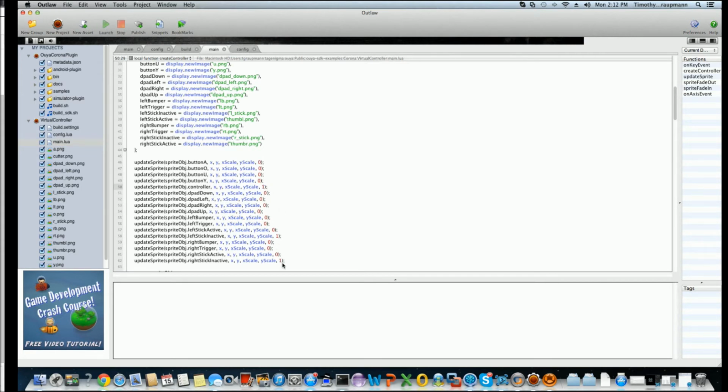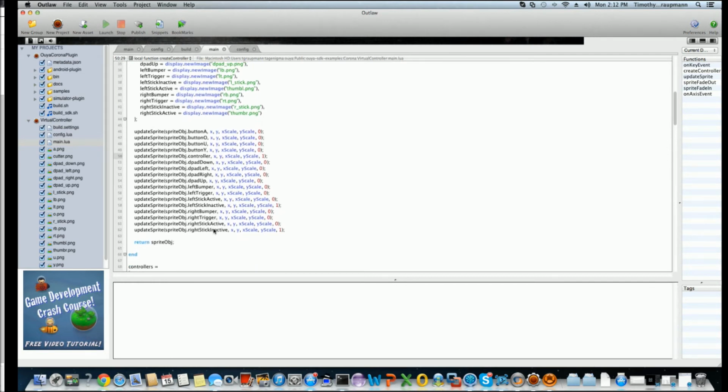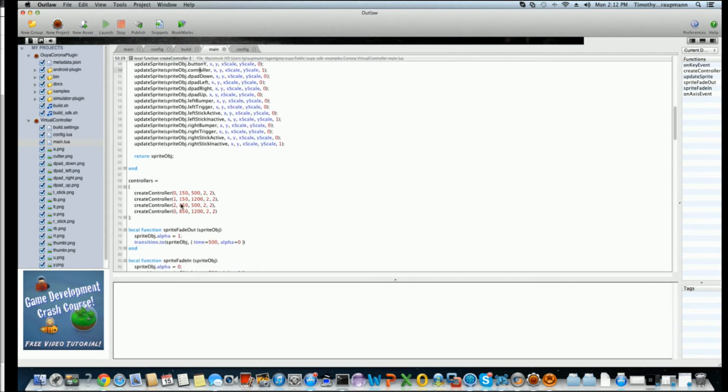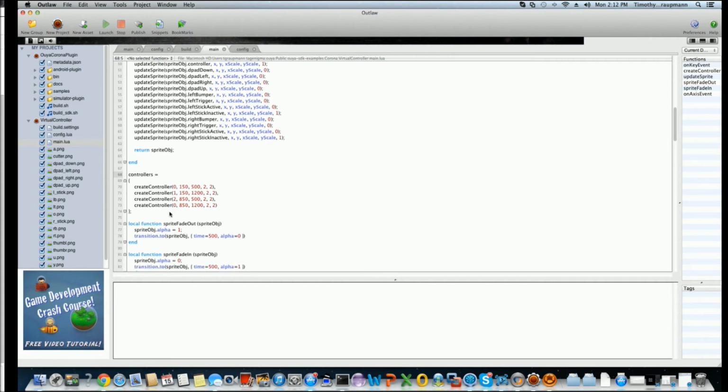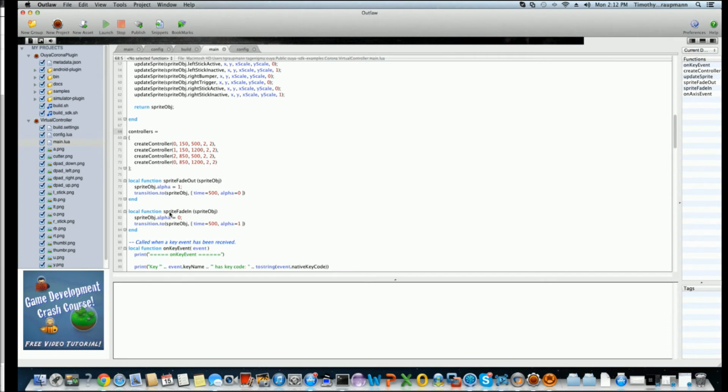And then here, since it's in the inline code, I create an array, or call it a table, with each of the controllers. OUYA is 1 based when you reference arrays, so the index starts at 1. I've got a couple helper functions for fading in and fading out the sprites for when you push buttons. And then I have a button event for when key presses are pushed. And it's in a local function, so it's not executed yet.